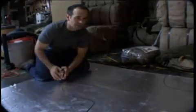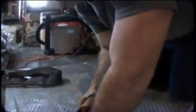So I'm going to cut out some netting right now. When you buy this netting, make sure you get enough for whatever you're going to be cutting out. Before cutting, you might want to put some weights down so that your netting doesn't move on you as I go.